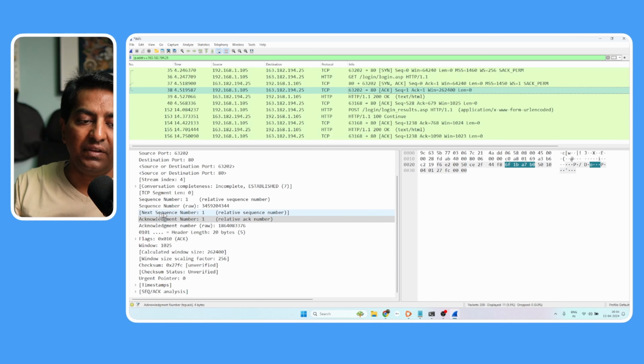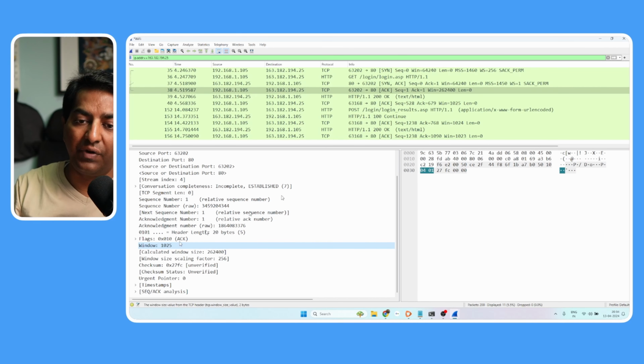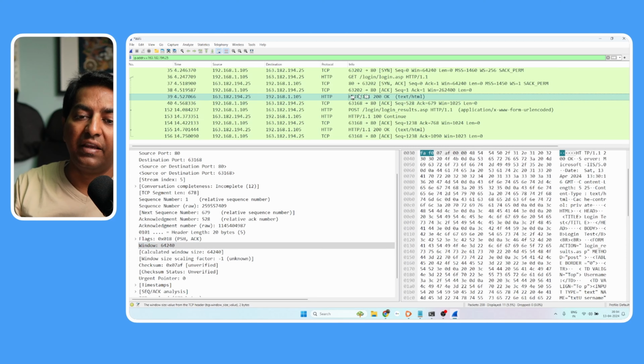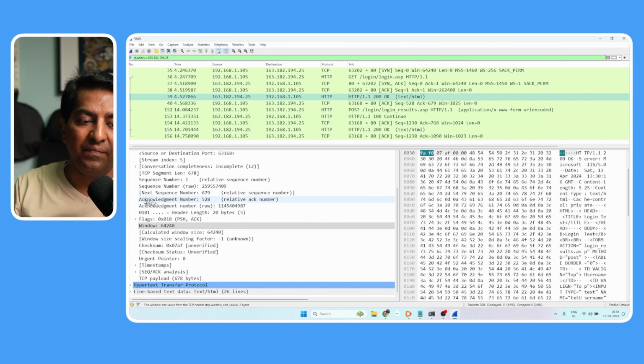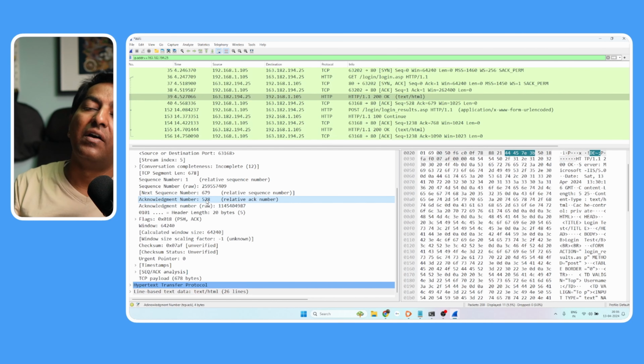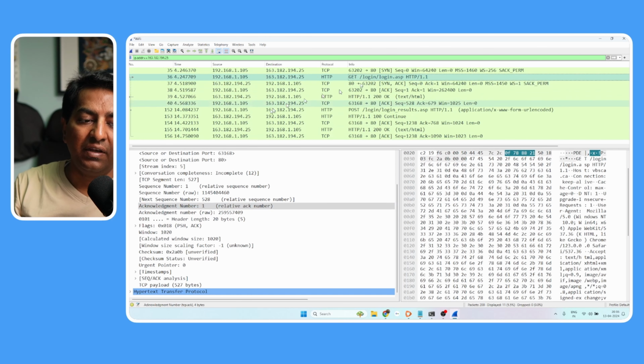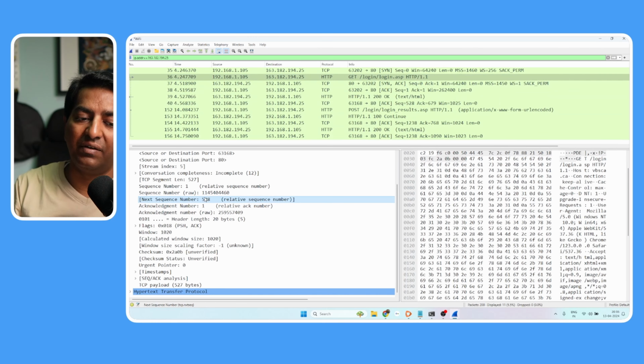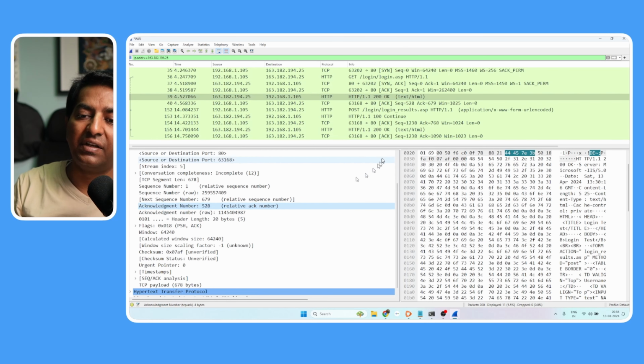Here you can see the sequence number is 1, and the next sequence number is again 1. Window size is 1025. Now here the web server has responded back with HTTP 1.1 200 OK. What that means is, you can see the acknowledgement number 528, right? If you go back to the GET request, the next sequence number that was highlighted was 528. And this is the response that the web server has given to the source computer.